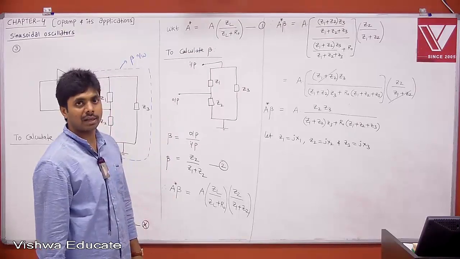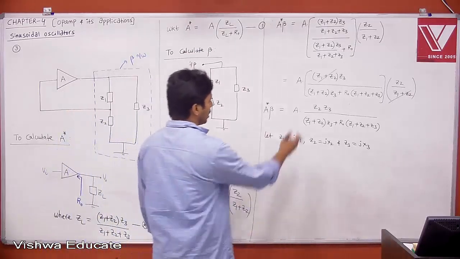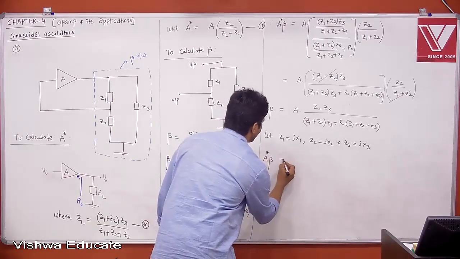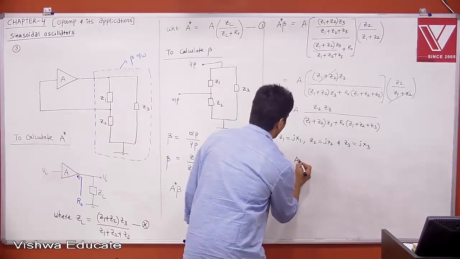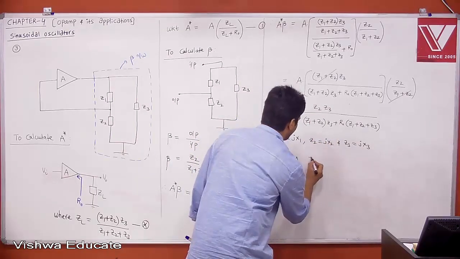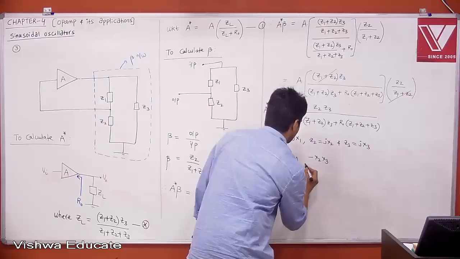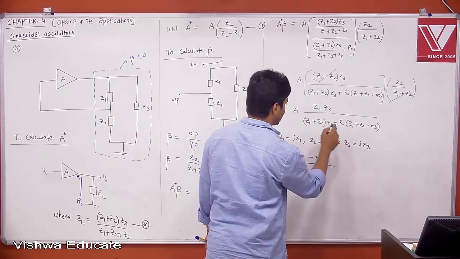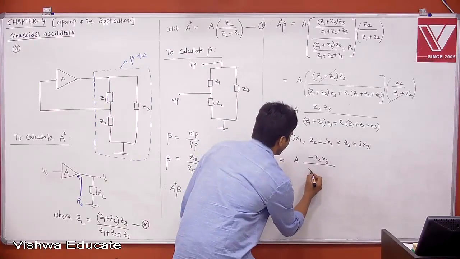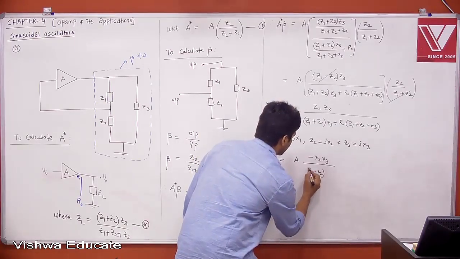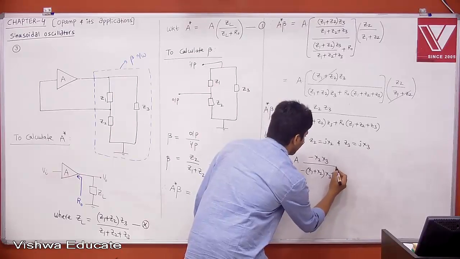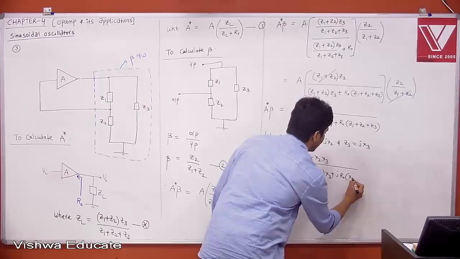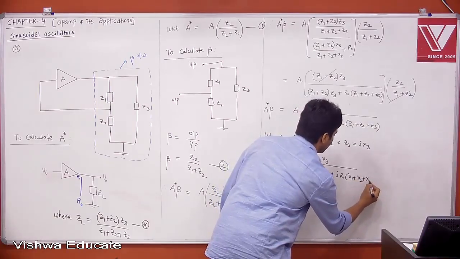X1 positive means inductor, X1 negative means capacitor, okay? Now if you substitute, what do you get? Therefore, A star into beta, the effective gain, is equal to A into, what is Z2 Z3? J into J. Therefore, you will get minus X2 X3 divided by Z1 plus Z2, X1 plus X2 into J into X3. Therefore, J into J minus, then you will get X1 plus X2 into X3 plus, if you take J common, R0 into X1 plus X2 plus X3.